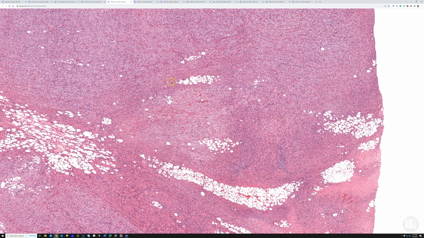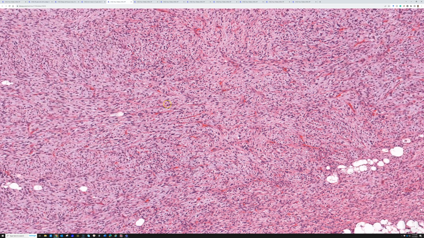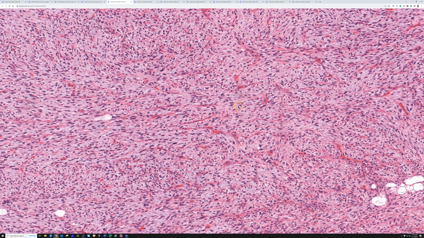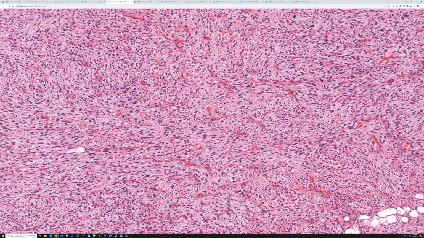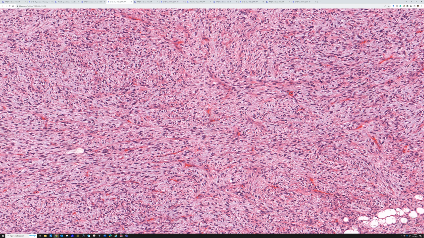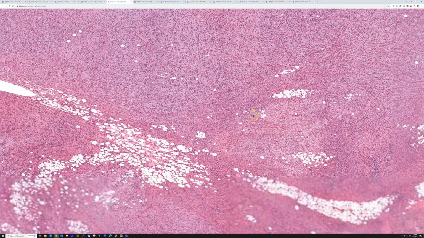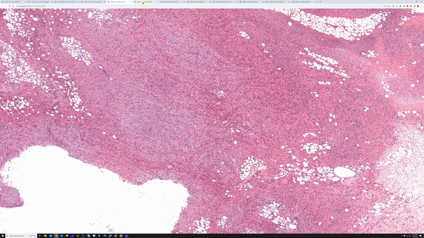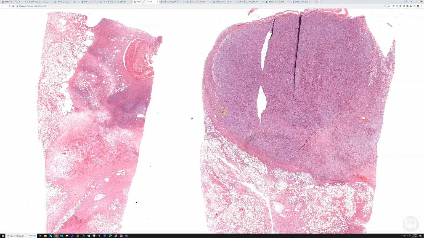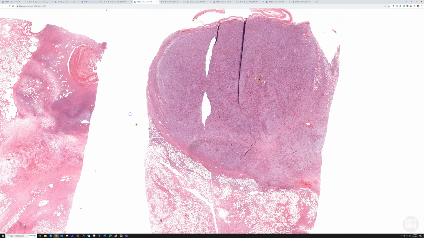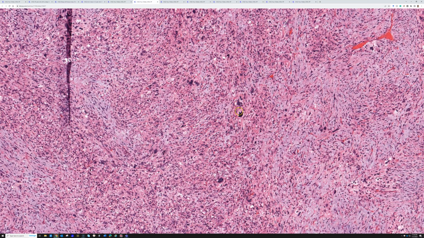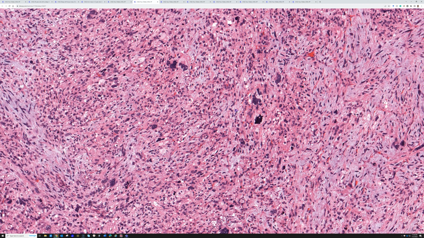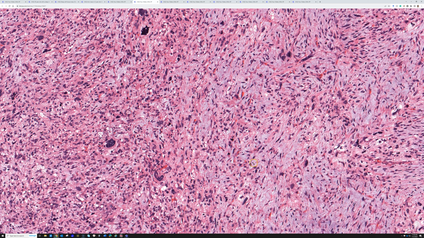So I'm going to show you in this case, we've got areas with elongated vessels and atypical cells and a myxoid background, kind of resembling myxofibrosarcoma. We have areas with lipoblasts. We also, let me show you a different slide, same patient, same tumor, but just a different section. In this area, we have a dramatic pleomorphism and bizarre pleomorphic lipoblasts, again with that myxoid background.